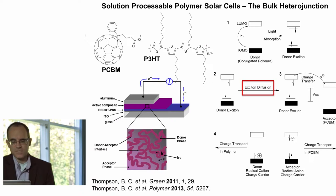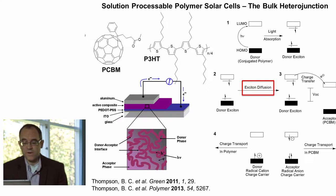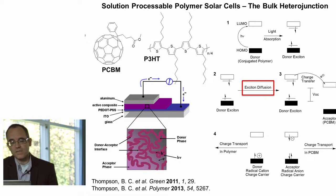Just to refresh your memory, I'll be talking today about polymer fullerene cells. These are solution processed bulk heterojunction structures in which the polymer and fullerene, like the P3HT and fullerene shown here, are typically blended together in solution and then cast to form an active layer between two different electrodes. The morphology of these devices is critically important as it's very important to generate a bicontinuous type of structure where these two materials have a large surface area relative to one another, as we can see in the lower part of the slide.